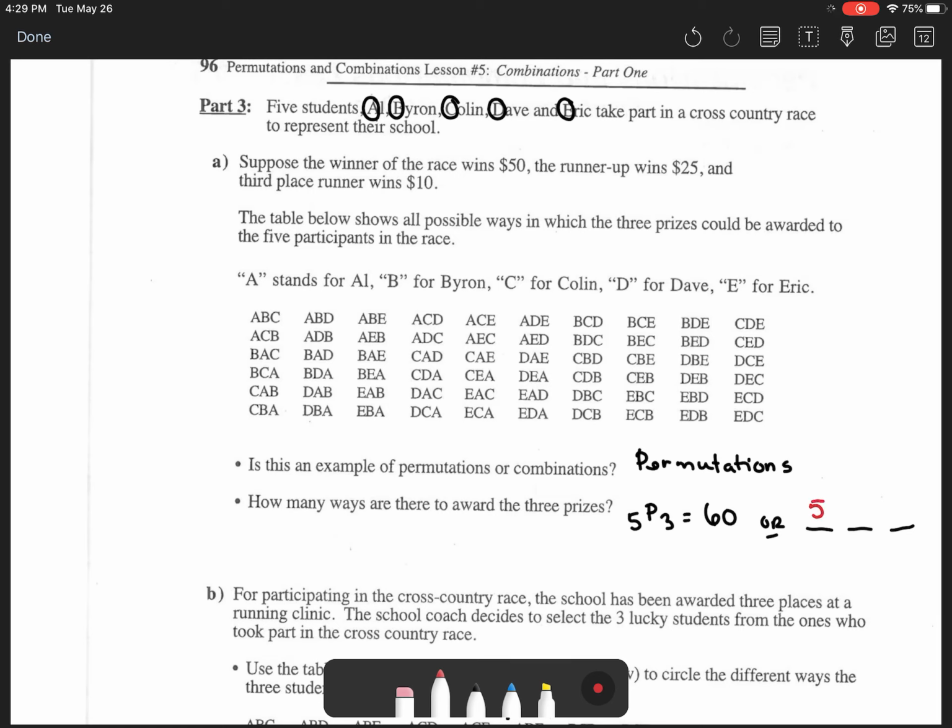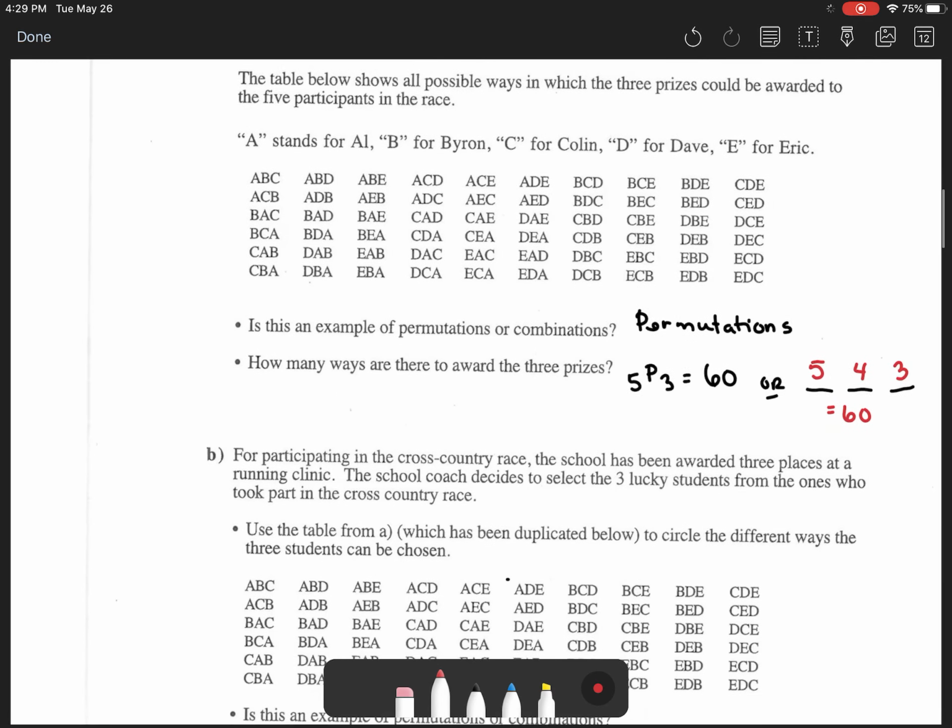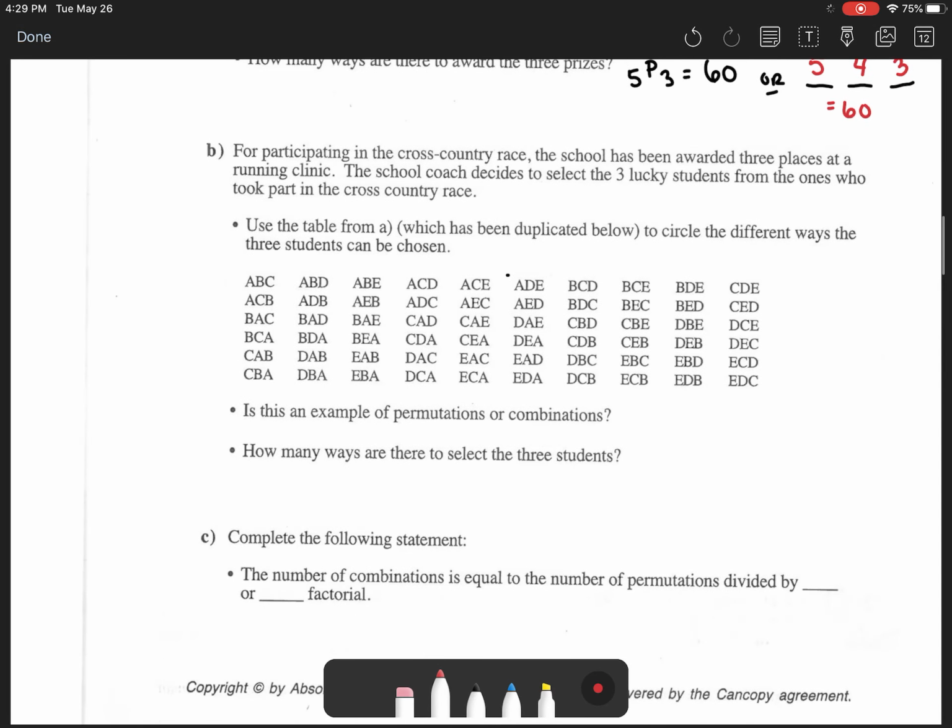Okay, if you don't like that and you would prefer taking a look at, remember the fundamental counting principle, well, I'd have 3 spaces to fill, right? First, second, and third. So I would have 5 choices, 5 runners for first place. Okay, somebody finishes first, so then there would be 4 choices for second place and then 3. So 5 times 4 is 20, times 3 is also 60. Okay, so whether you use straight permutations or use the fundamental counting principle, we get a calculation of 60 possible ways.